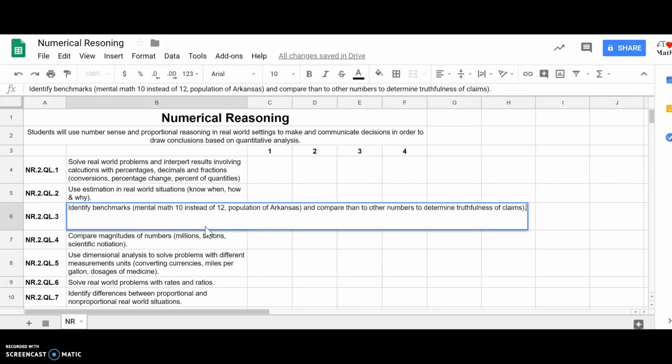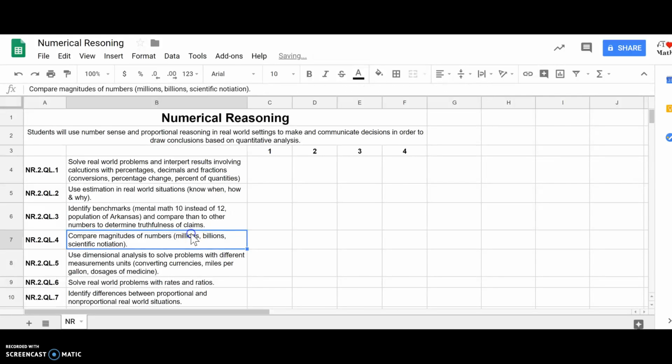So like, there was a newspaper article not too long ago about one of the marathons, and it talked about how like 1.2 million people were watching it. Well, if you really analyze the claim, it's only so long. I think it's like, I don't know, 30 miles or something roughly like that. But if you even stack that 5 people deep the whole way, there's no way to fit that many people. So basically you're just using some common quick numbers. And so notice I used 5 and 30 instead of the actual numbers because that I could do very quickly mentally. And that lets me know that that claim was probably just not truthful.